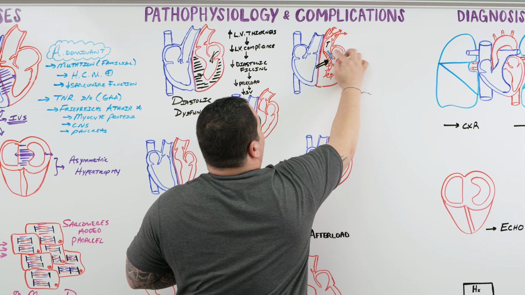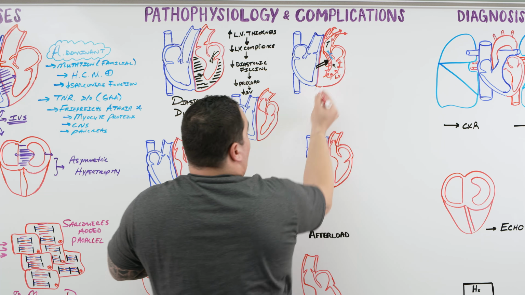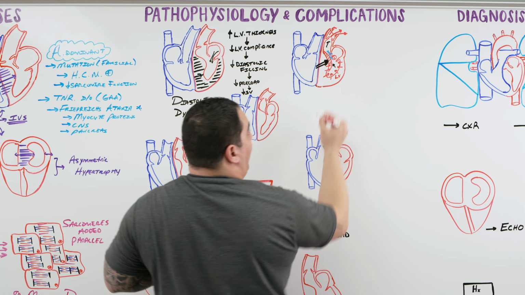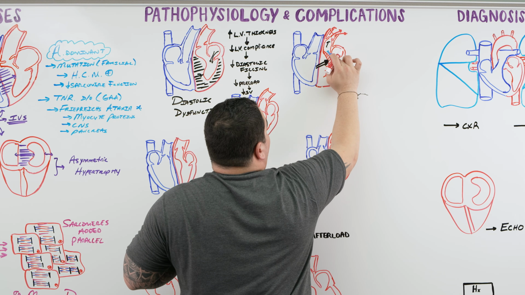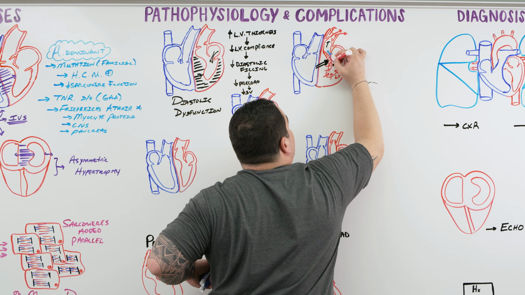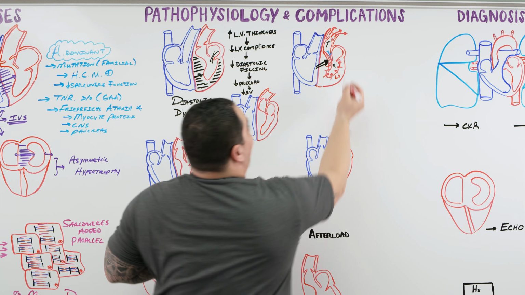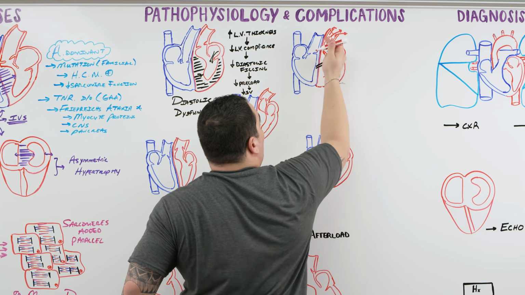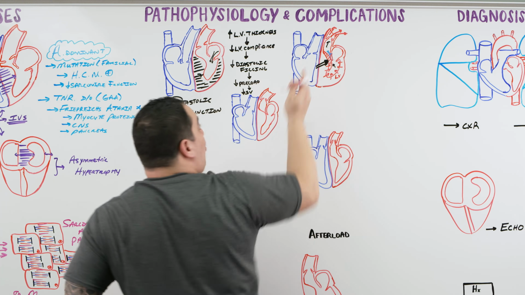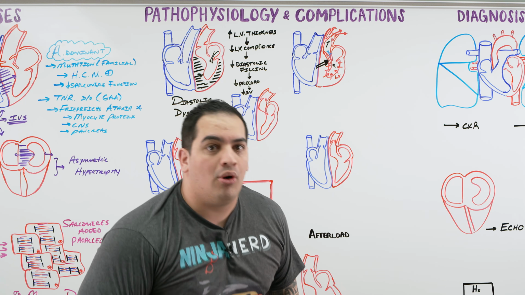What happens though is that when that dynamic obstruction occurs from the interventricular septum bowing in, it causes this valve. You see this leaflet right here? This is your mitral valve. This mitral valve leaflet gets pulled inwards towards this septum. It almost coapts and touches the interventricular septum, right? And it's because whenever you're trying to push blood through that small little area, it yanks the actual anterior leaflet of the mitral valve towards the interventricular septum. You know what they call that? They call that the systolic anterior motion of the mitral valve.